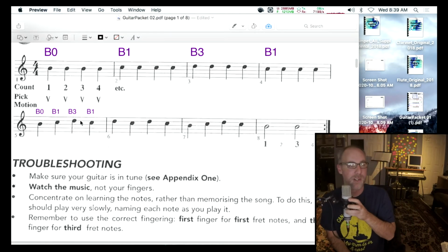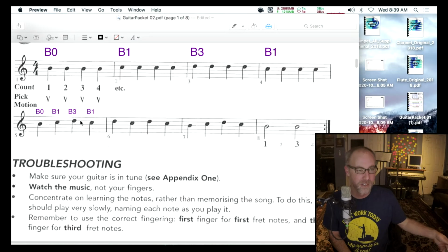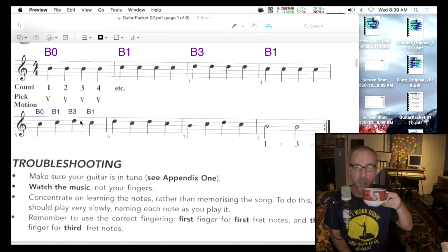There we go. Now I can watch you guys a little bit more effectively. All right. Anyone willing to turn on their cameras? That'd be really, really helpful right now. Let's see if we can do the whole enchilada. We're going to do all of line one and all of line two.